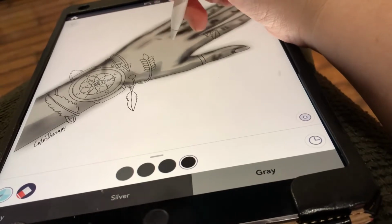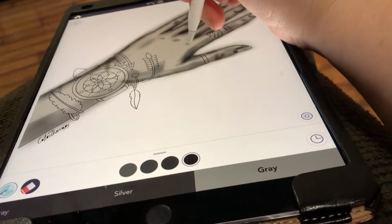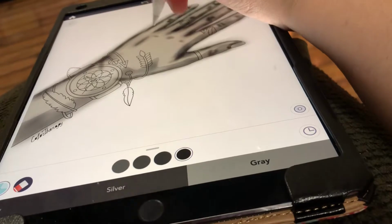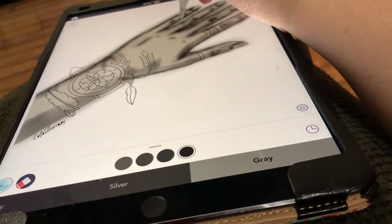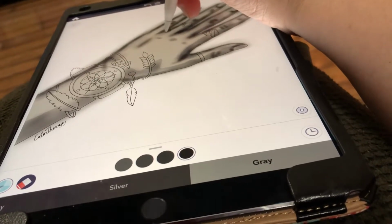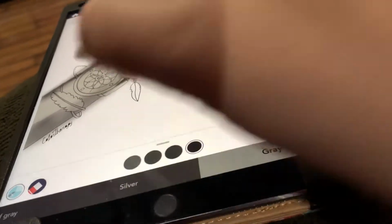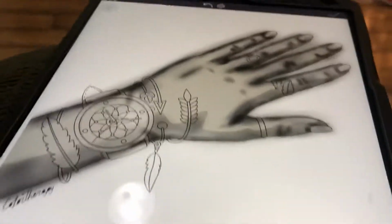I'm gonna build in some knuckles here, shadow knuckles. And just taking my time, getting those edges done really nicely. Kind of noting where the natural line of this arm is versus where the watch is. I could do something really cool and just put an Apple Watch on here. I might still. I'll decide that momentarily.